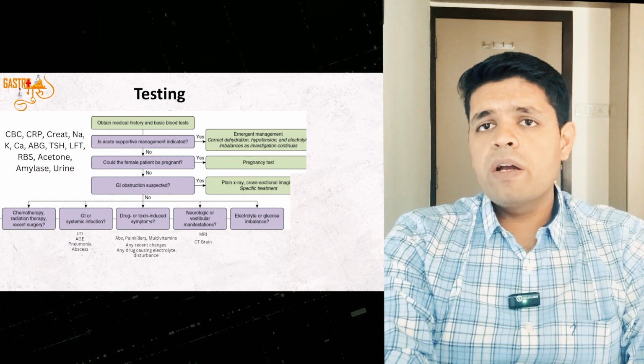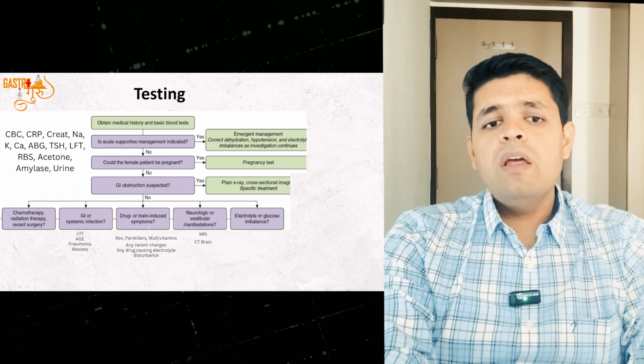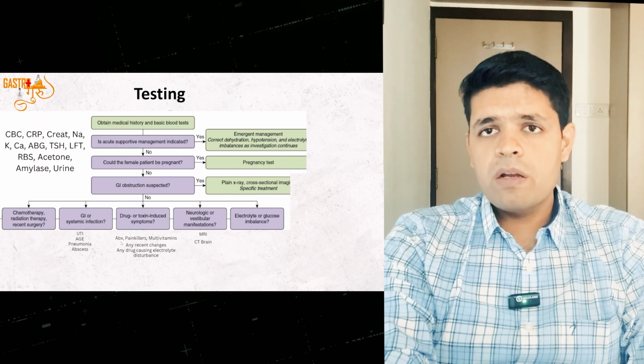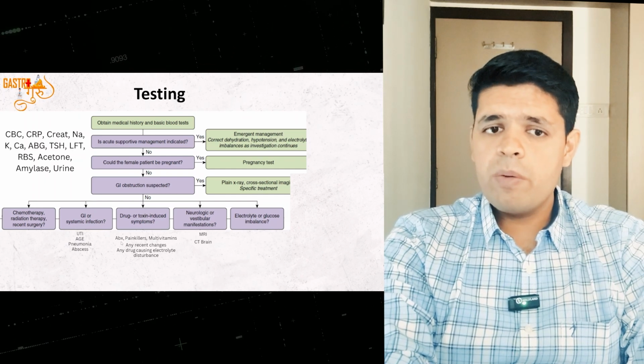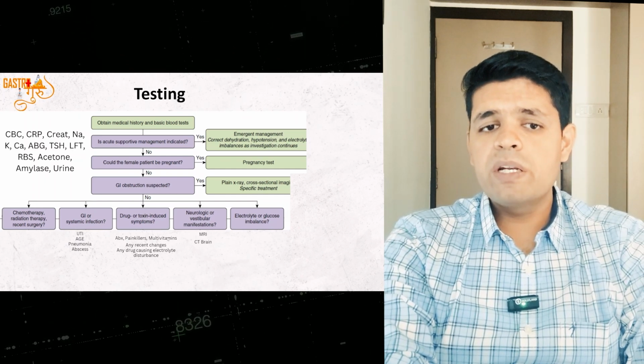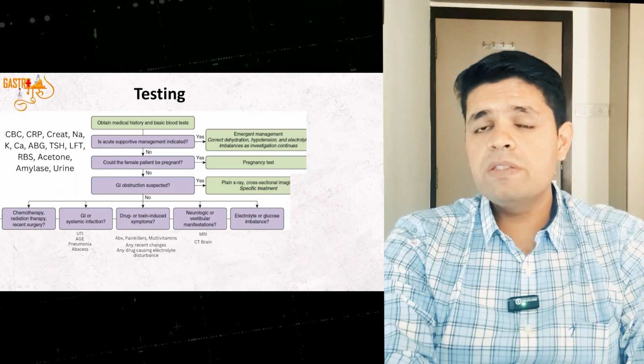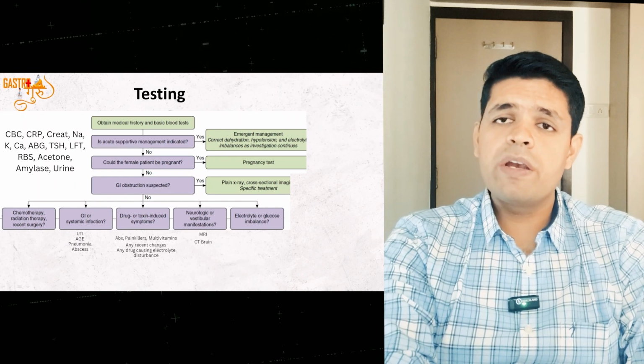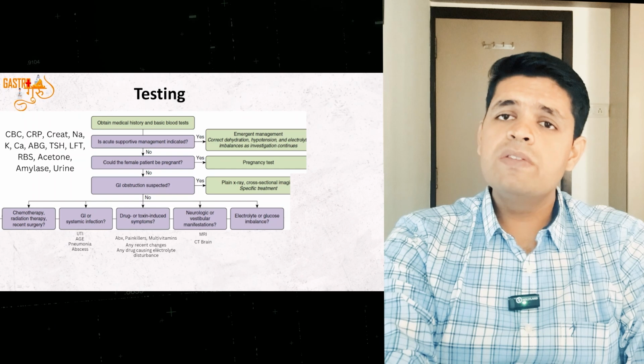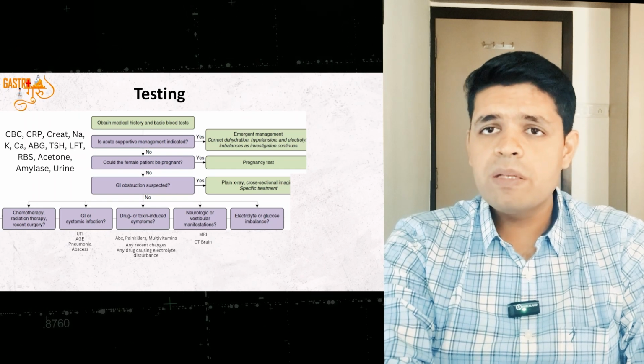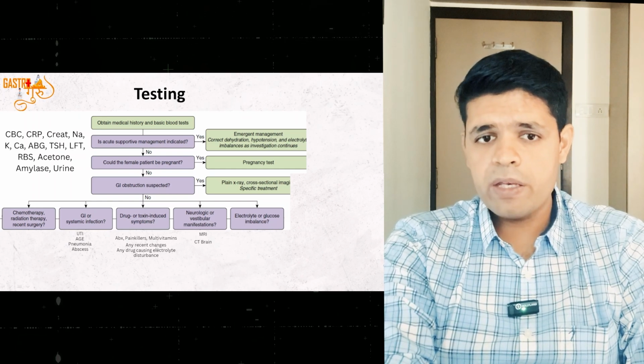Always inquire drug and toxin history in detail. Common drugs which can be responsible for vomiting are antibiotics, painkillers, multivitamins. Any recent changes in the current drugs. So if the patient is already diabetic or on antihypertensives since very long, always ask whether any medicine has been changed in the last 3 months or not.